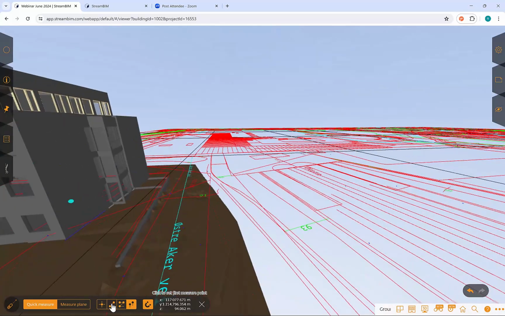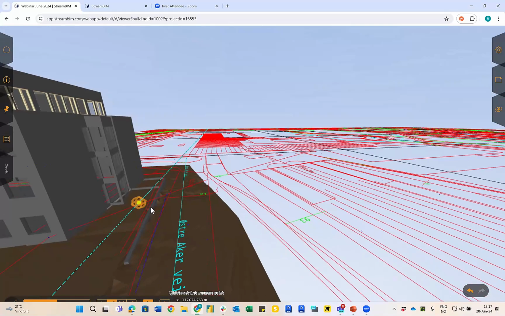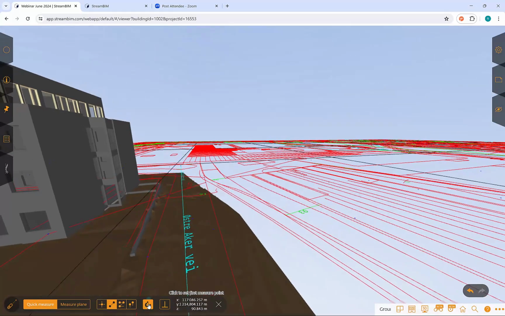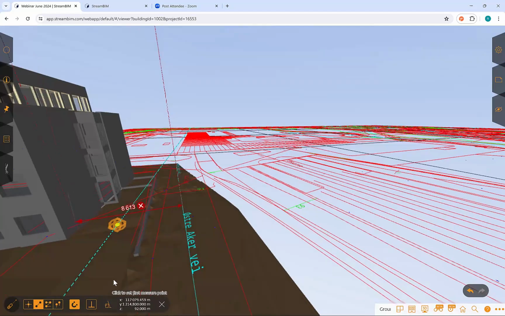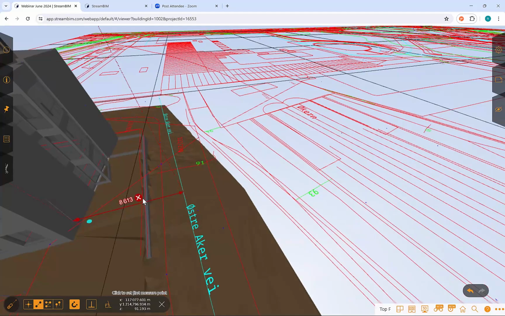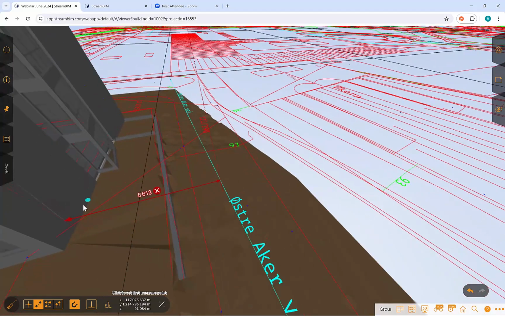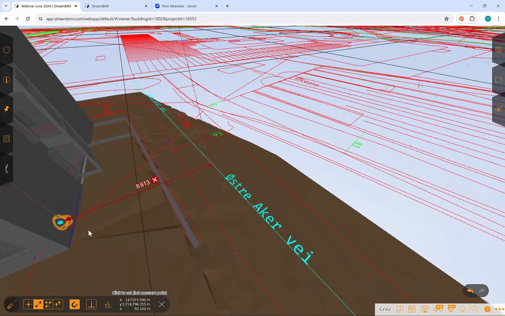So if we go for a 2-point measurement, something like this, and we've got a couple of new features in the measurement, which hopefully you've had a look at. We have a snapping assist, which helps you to find edges and corner points at a bit more of a distance. And we have a perpendicular snap here. So if I switch on the perpendicular and I go for that surface there, I want to measure out to this line. Obviously, I have to switch off the perpendicular when I get to the line, because these ones aren't quite matching. And now if I click there, I find that the distance between this point on the line here, which is a center line of a road, and the building is 8.6 meters.